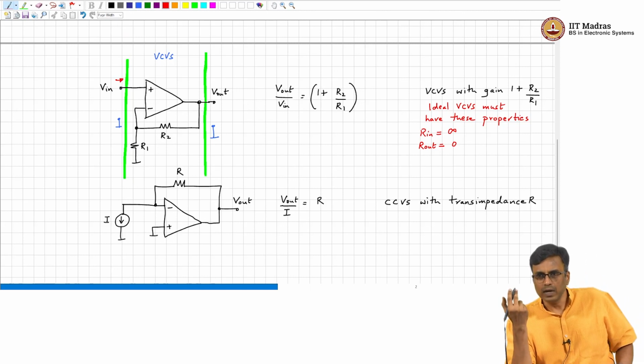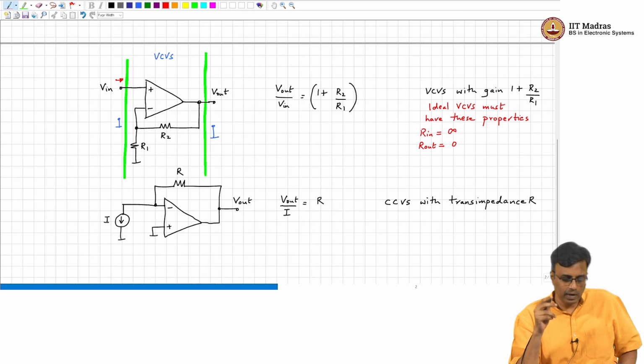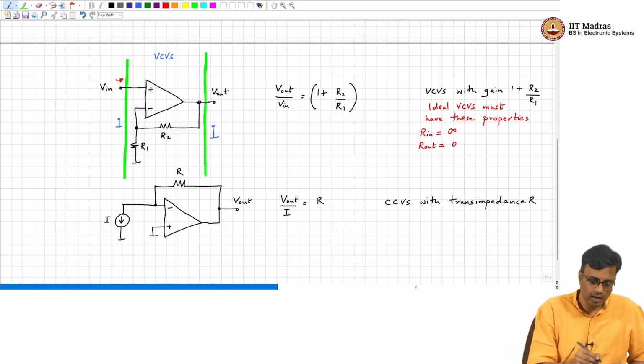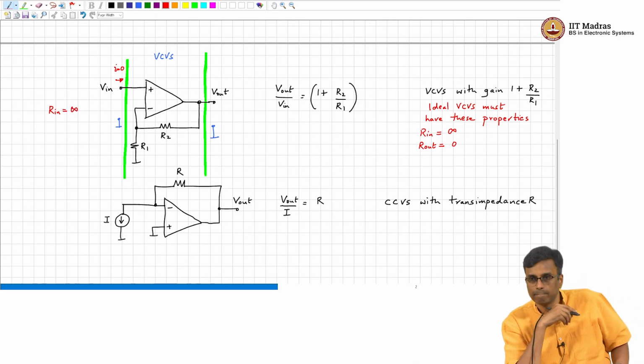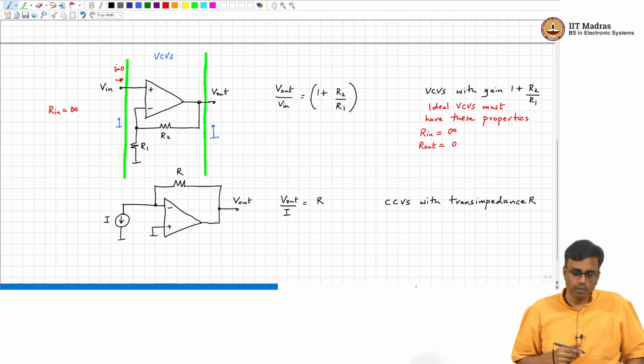No current is flowing. Okay. So, consequently what is the resistance that we have? So, this I is 0. What comment can we make about R in? R in is infinite, all right. So, the next job is to find R out.